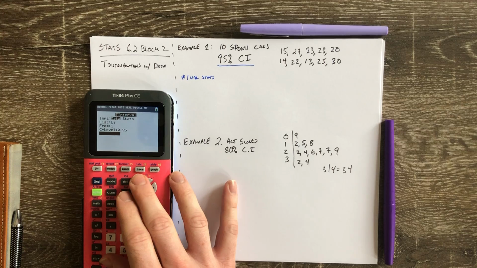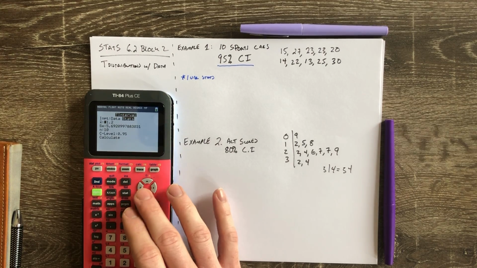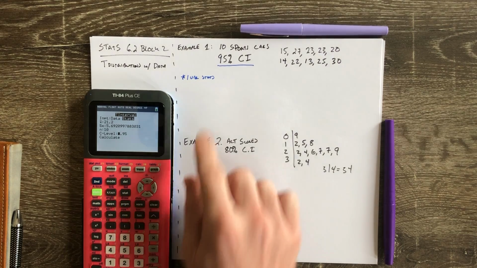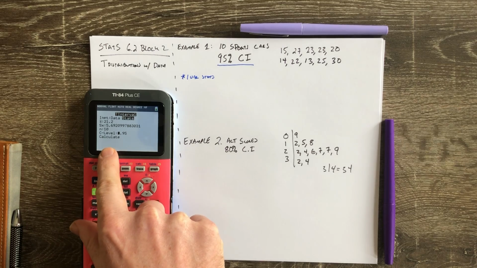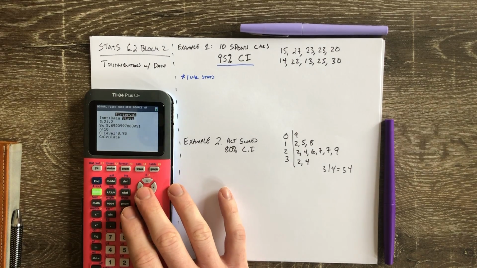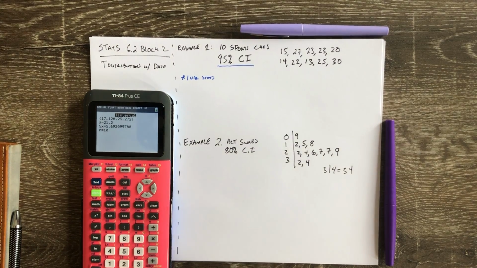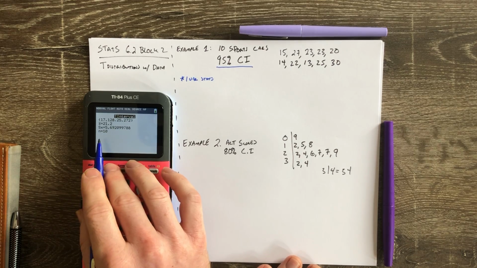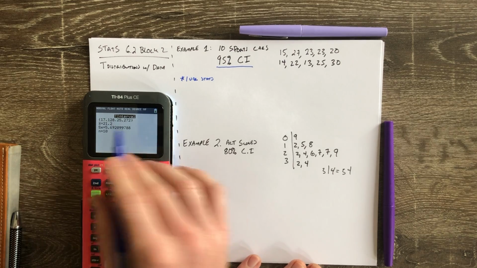Notice if I go stat, real quick, it was all entered in for me, right? I could have done stat too, or I can do data. Since I did one variable statistics first, it uploaded all of the data into my inputs for x bar, sx, and n. So it tells me what the mean is, what the standard deviation is, and what the n is. This has 9 degrees of freedom, and it gives me the interval.